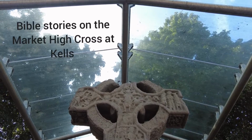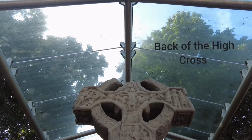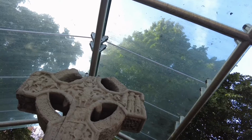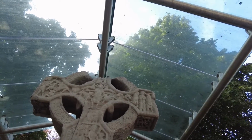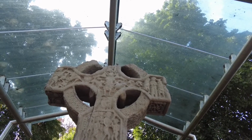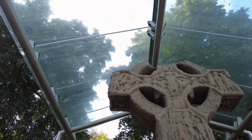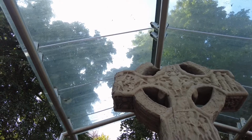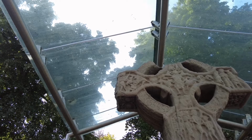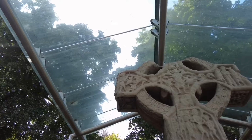At the centre of the cross, we believe this is Daniel in the lion's den. At the top here, we think it's just to the right side. This might be where Abraham was told to sacrifice his son Isaac when an angel stopped him from killing Isaac. Over here, that familiar figure, Saint Anthony, he was tempted by all sorts of animals who came to his cave, both to try and frighten him and also to offer him nice treats so he would give up his really harsh way of life and turn away from God.